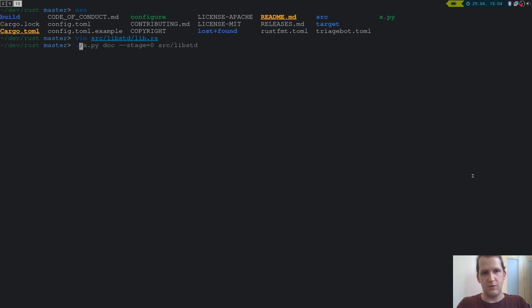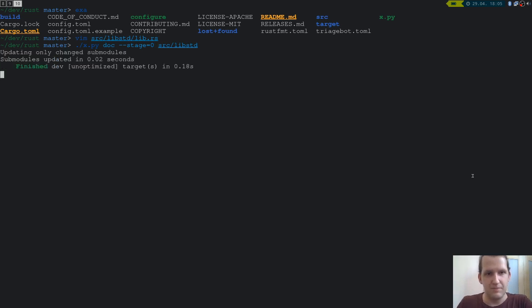And what many people then want to do is look at how the documentation looks when it's actually rendered to HTML. Many people try to do it like this, and this will actually build the compiler not once but twice, I think. So if you pass stage equals 0, then it will use the downloaded beta compiler, which is what we use to build the actual Rust compiler. It's always bootstrapped off of the previous release, so whatever is in master is bootstrapped by the current beta release, and beta is bootstrapped by the previous stable release. So if you pass stage 0, it will try to use the downloaded compiler and doesn't actually build the compiler locally.